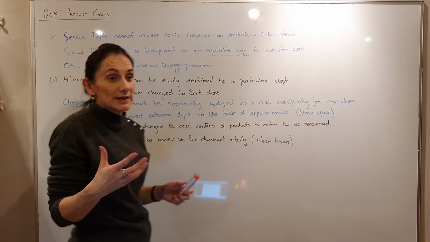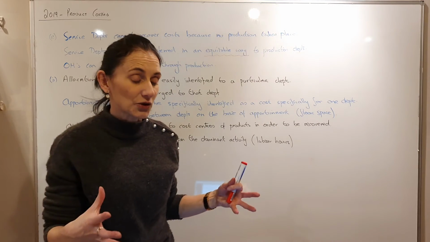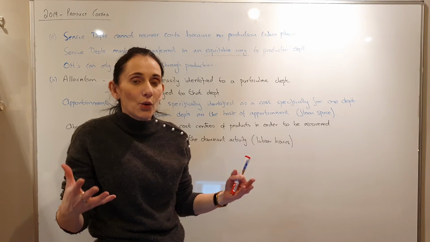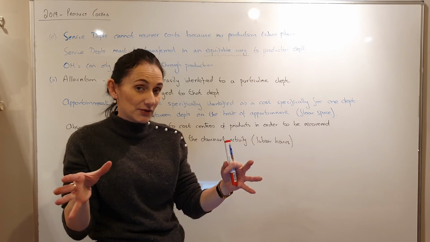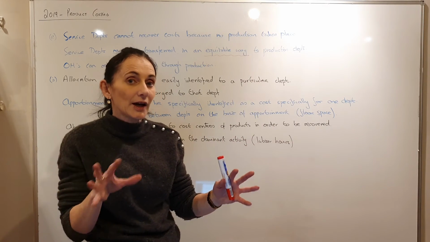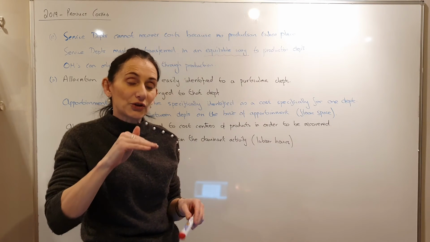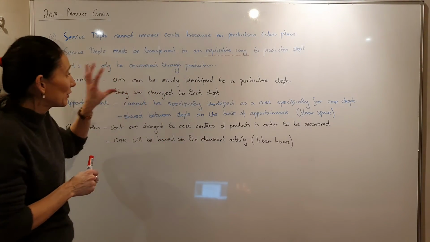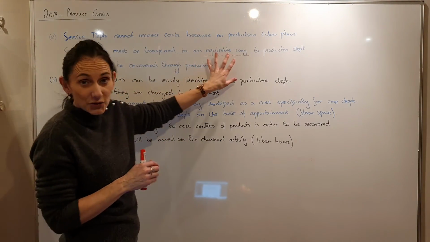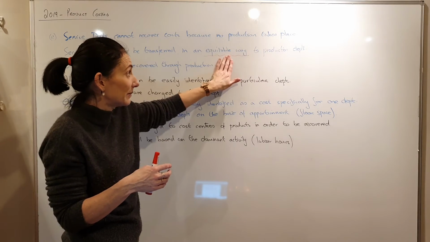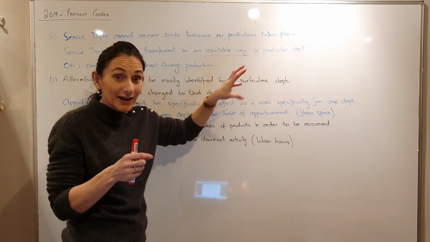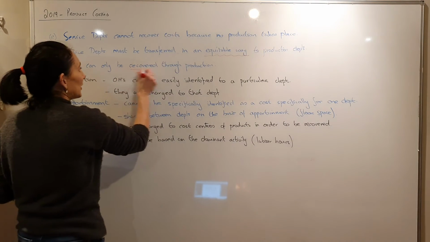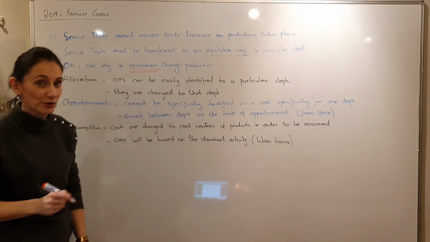So if the school is our factory, and the secretaries' wages were, we'll say, 300,000, we have 6 departments, right? Because I said every year head is a department. We have to decide how much of that 300,000 goes into each department. So that's what we're doing. We must transfer the service departments in an equitable manner into the production departments. Why? You have to do that so we can recover the costs, so that overheads can be recovered. You need to use that word recovered.